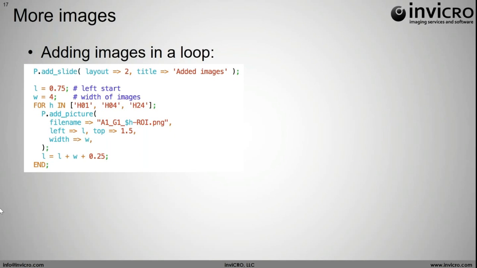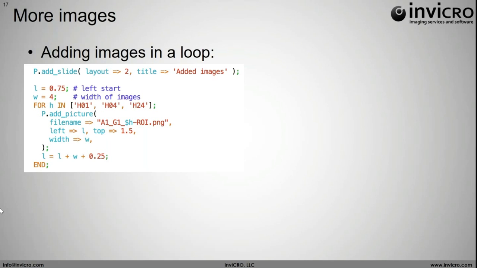And of course, because we have a full script language at our disposal, we can not only add a single image to one slide, we can also loop over file names. In this case, I had a study that had 3 time points at 1, 4, and 24 hours after injection. And so I'm doing a for loop.